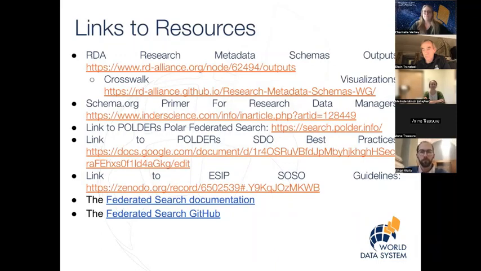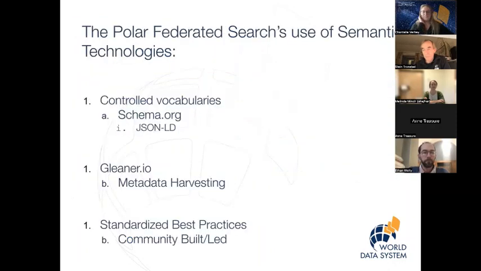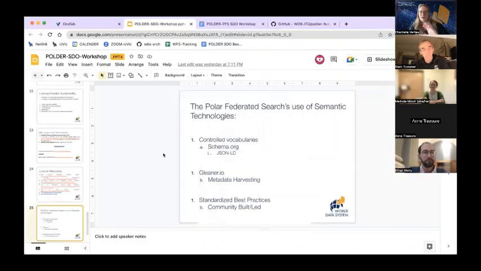And then these are all the links that will be added to the agenda, if they're not already there, to all the various RDA stuff, primers, federated search documentation and whatnot. And then just for good measure, these are the different semantic technologies that are used throughout the federated search, just kind of condensed into one slide. So that is it for our intro.